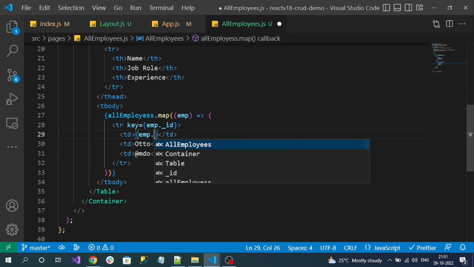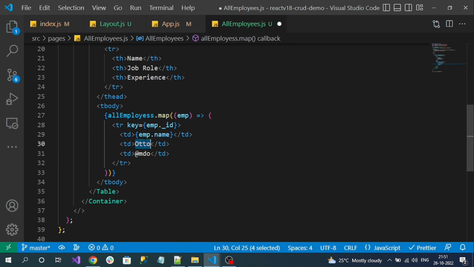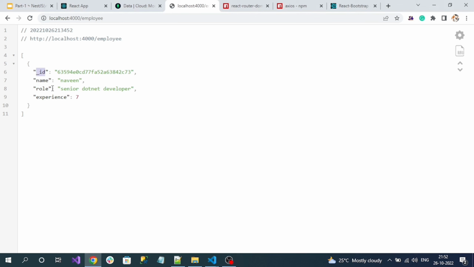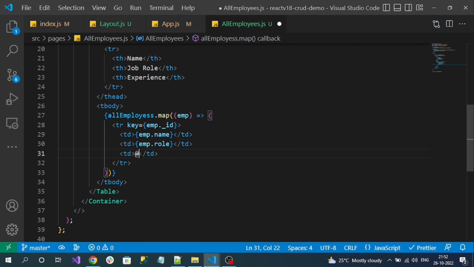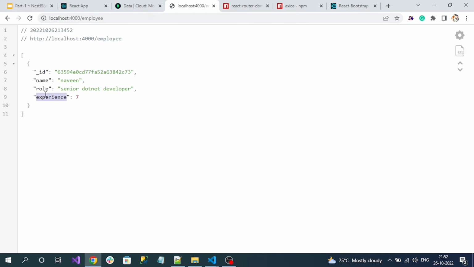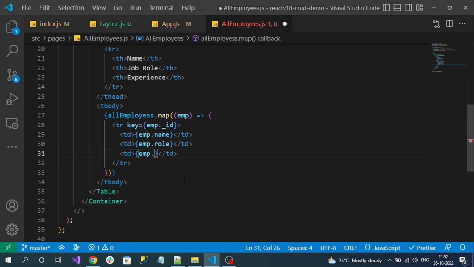Okay, so I want to render name. So second is role, emp.role. If you have any doubt, you can copy the property names from here. And finally, I want the experience, emp.experience. Okay.